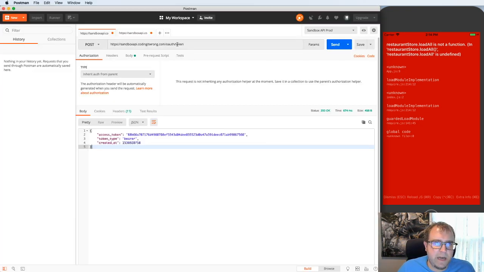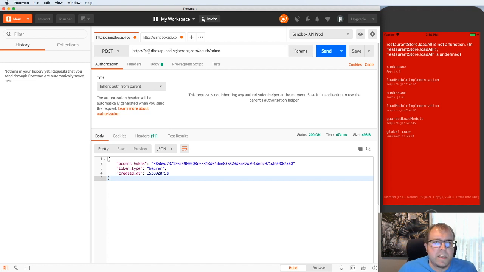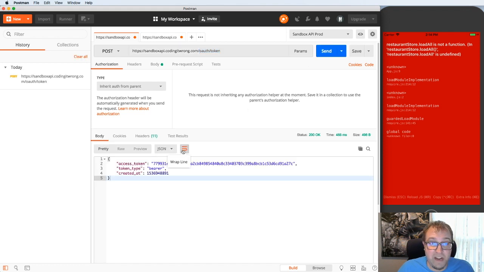On Sandbox API, this is set up in the README here. The font's a little small on the video, sorry about that. Let's see if I can bump it up. Yeah, that's a little better. We're using standard OAuth 2 authentication, so there's an OAuth token endpoint. If you send your username and password, which are in here so I'm not going to show you that, and they're correct, you'll get an access token back. This is a real access token we can use. If you're on the stream, you can use this access token right now. Otherwise, I'll probably invalidate it later.